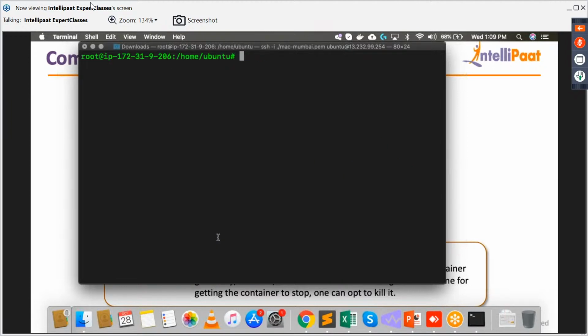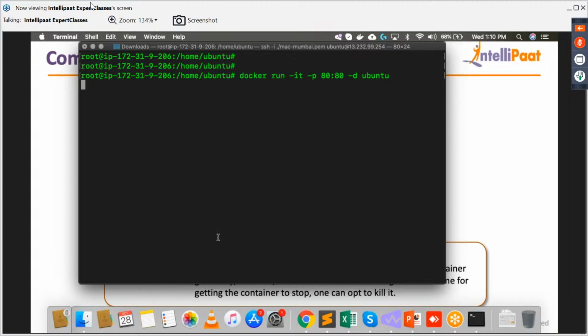So again, I will have to come back to the run command, docker run, and I'm running a new container now. I'm not running that old container because this has to be specified along with the run, right? So docker run -it, this I've already told you. Now there is a new flag that you will be learning, which is -p. -p basically means the port. So I want to expose port 80 of the container to port 80 of the host operating system. This is what we specify using the -p flag. Then you want to daemonize the container as well, and then I want to run the Ubuntu image.